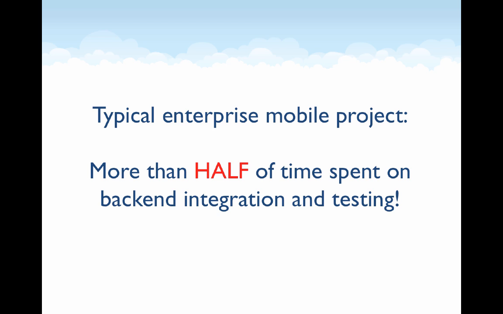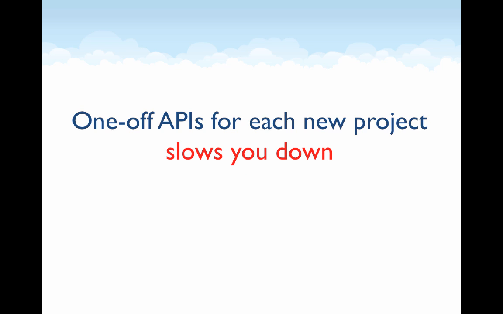How do you secure your mobile applications and the data that's sitting on the server that those mobile applications are accessing? How do you do authentication? How do you inherit existing security policies that you have in your company? What this ultimately results in is that more than half of the time with an enterprise mobile app project is actually spent on backend integration and testing. And this is essentially a bunch of server-side code and policy that a company has to implement themselves.